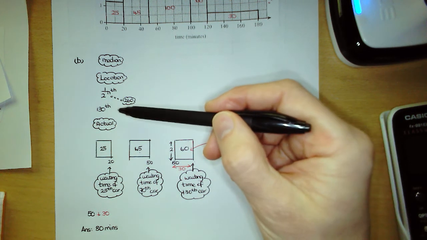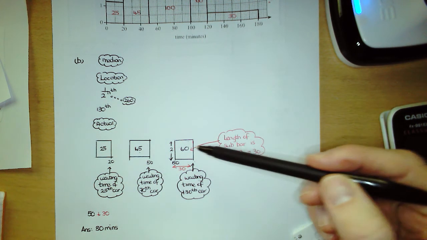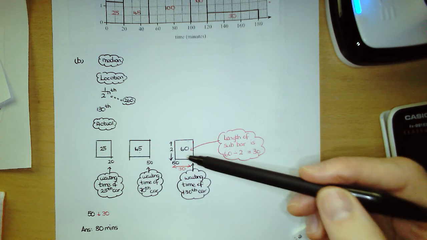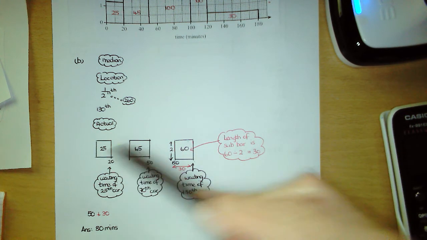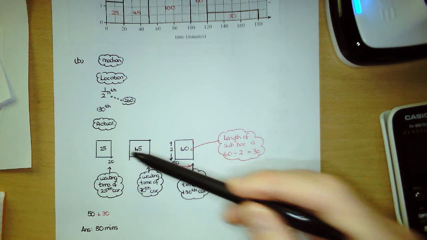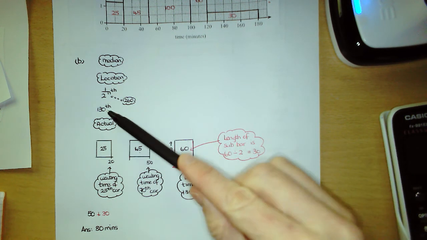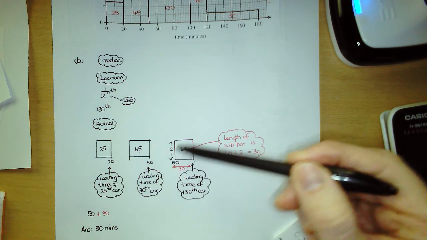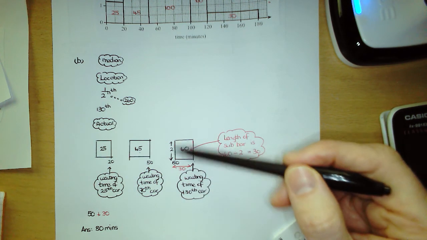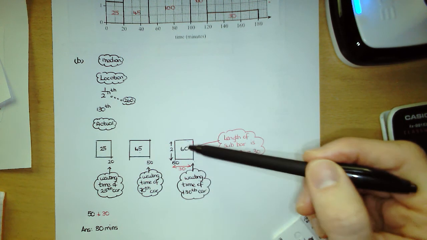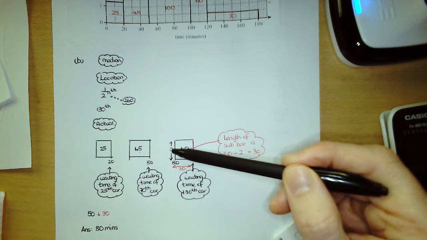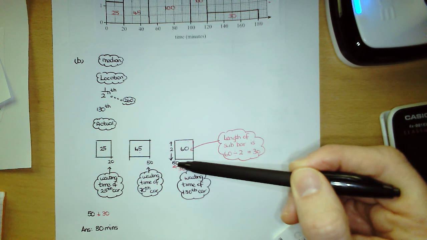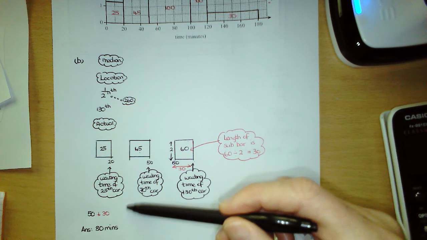Get its location, then you have to identify the sub-bar within the histogram, such that the total area inside the sub-bar and the bars before it adds up to give you the location for the median, which is 130. Once you've got that sub-bar, you should know its height. You also now know its area. Divide its area by its height to get its length. Add the length on to where that bar starts, and then that's going to give you your actual median.